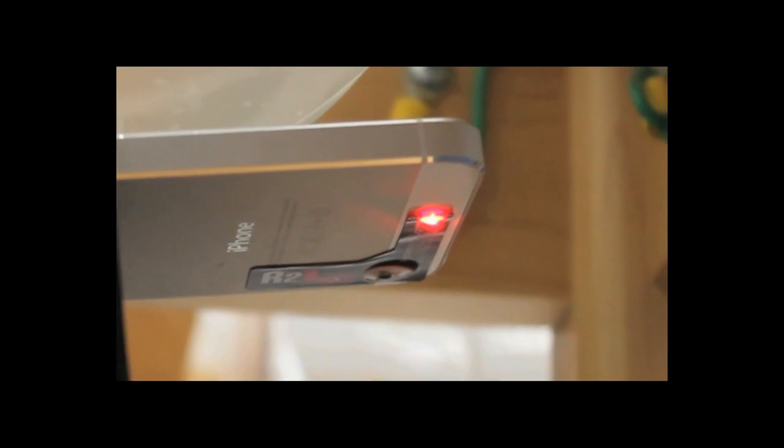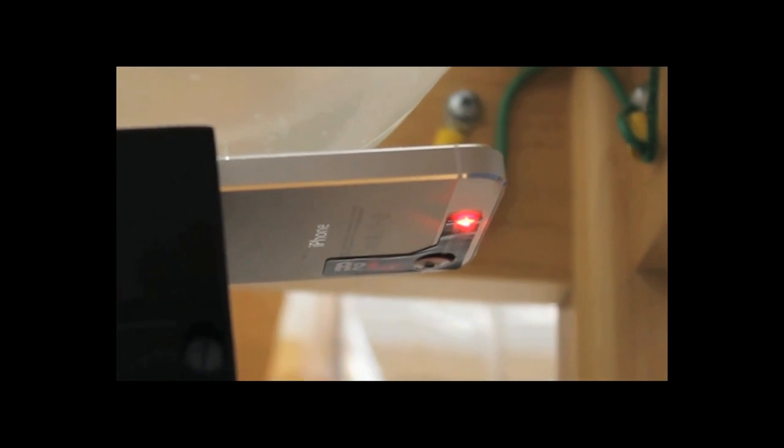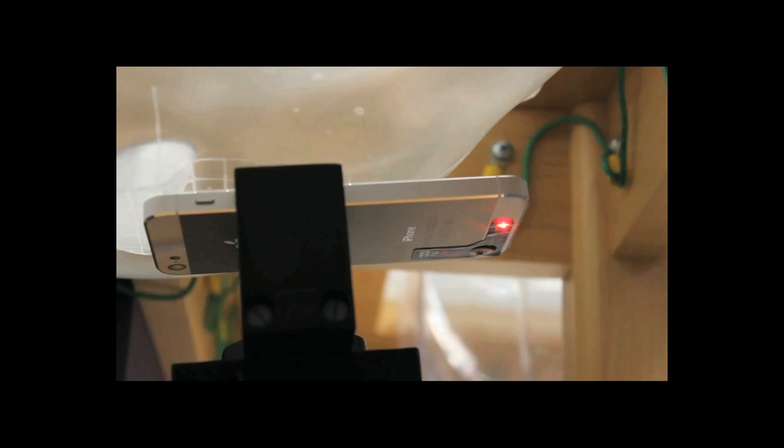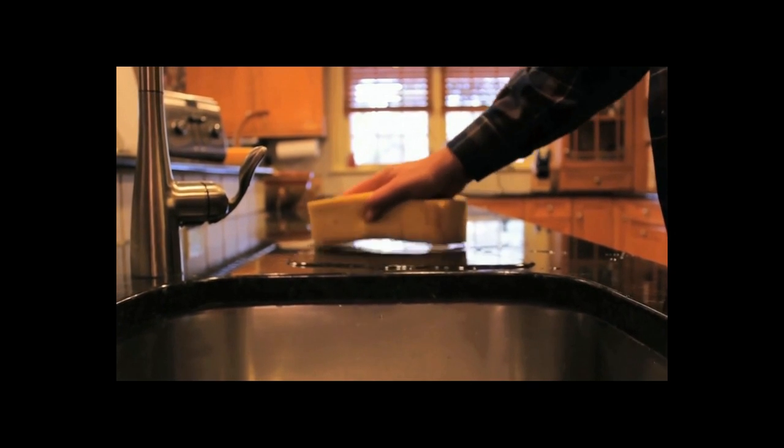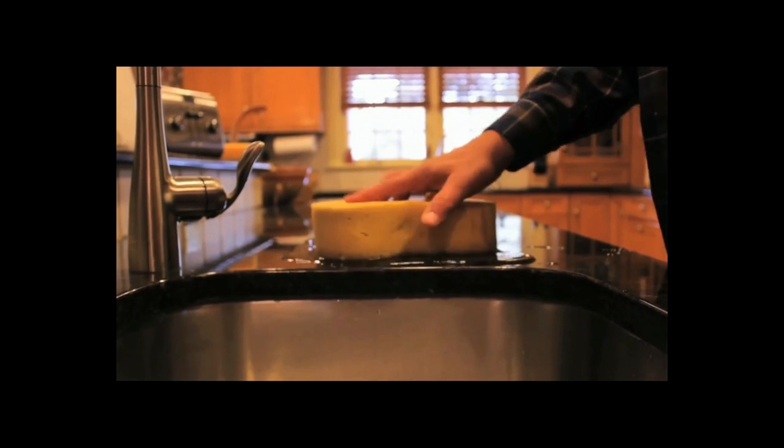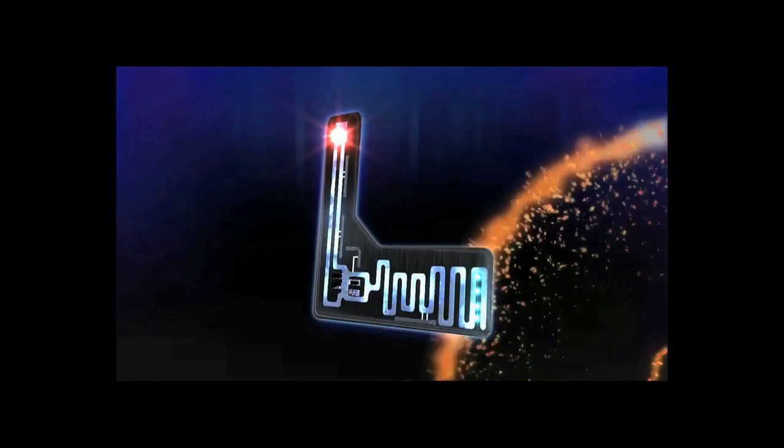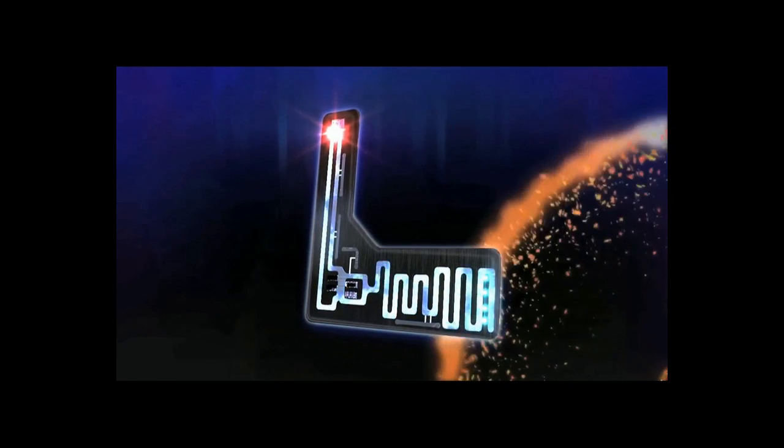When the R2L is fully saturated, it discharges that electricity in the form of harmless light in order to continue collecting excess radiation. It's a little like wiping up a spill with a sponge. Once the sponge is saturated, you have to squeeze it out to absorb more. Except it's all going on in nanoseconds.